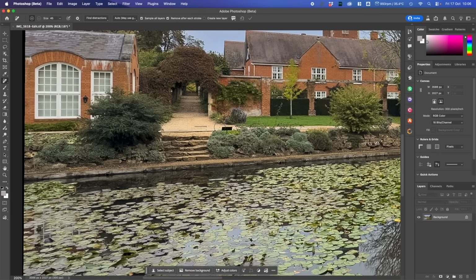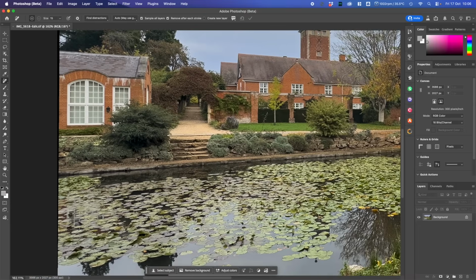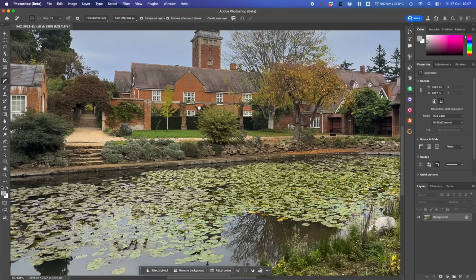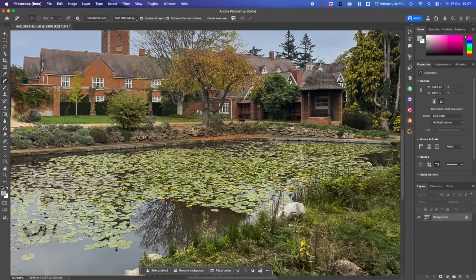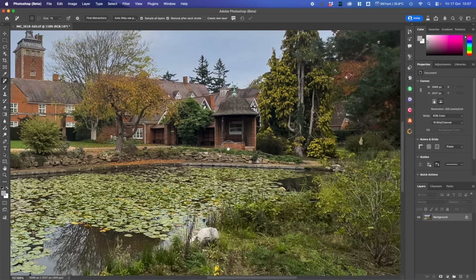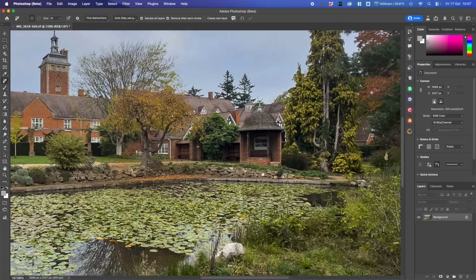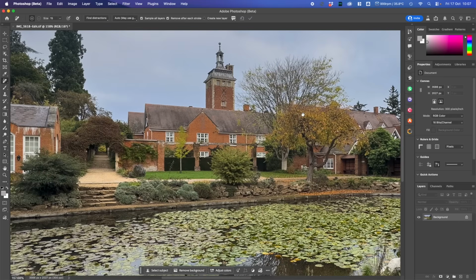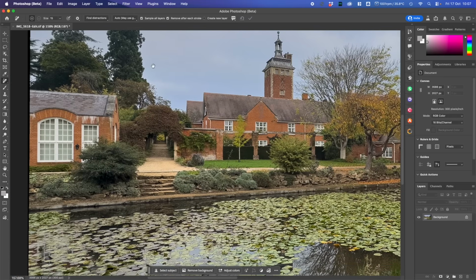Whilst we're here, let's take out that sign. So just nice and small there. That'll get rid of that. I'm just going to take that drain out as well. You know me, when I get going with the remove tool, I can get quite excited. What else is there here? Another sign over here. Just going to take that one out as well. So no problem with that. I think we're pretty well in a good place. Just looking around the screen here, holding down the space bar, by the way, to just move it around.